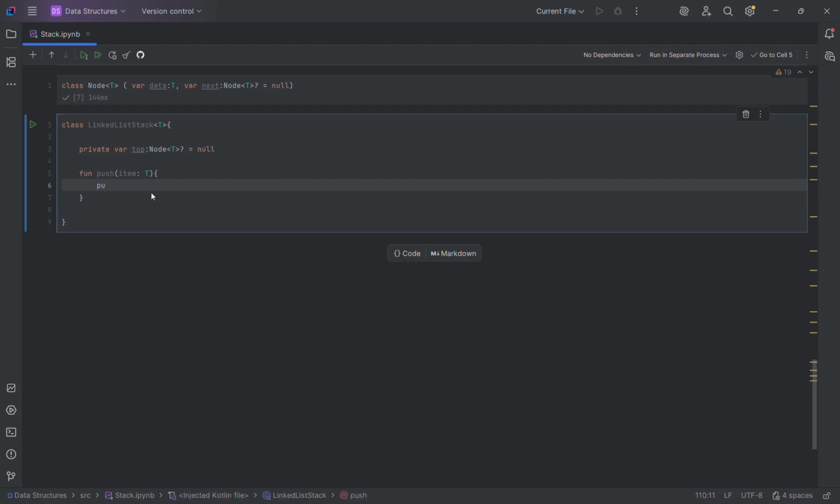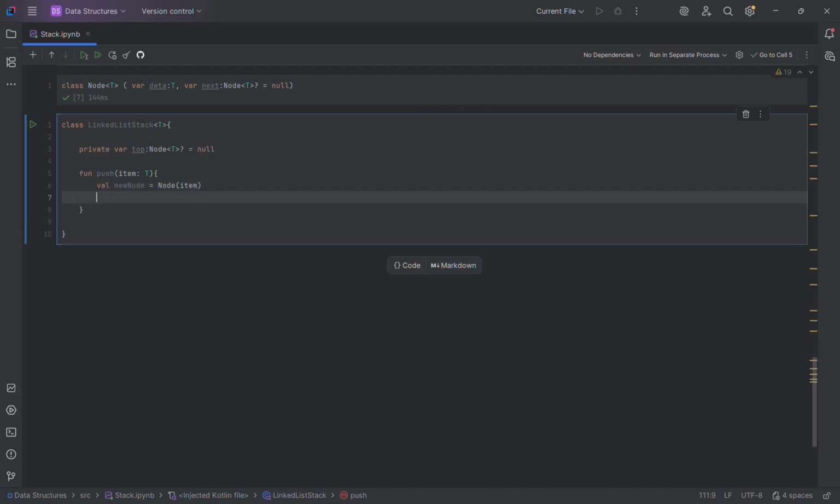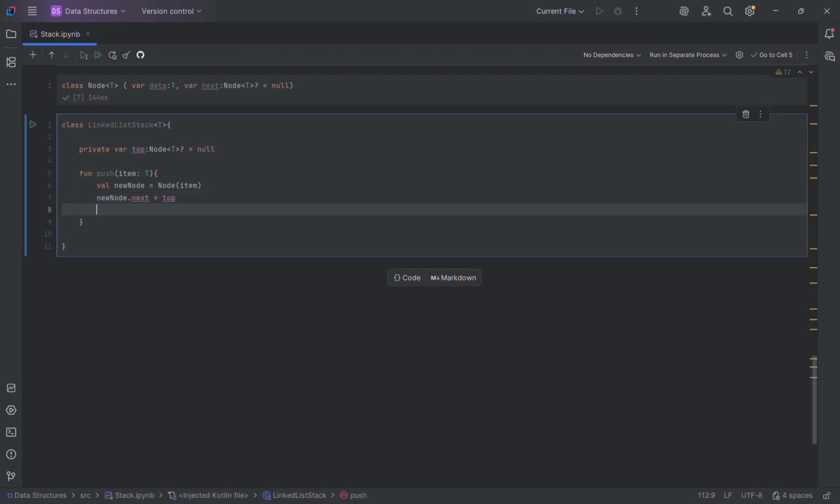Okay, so what is push? Well, it's going to make a new node. And then the new node is going to point to the top, and the top would be the new node.